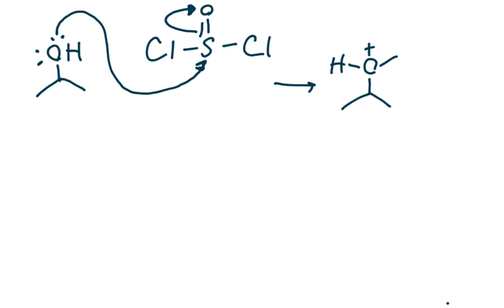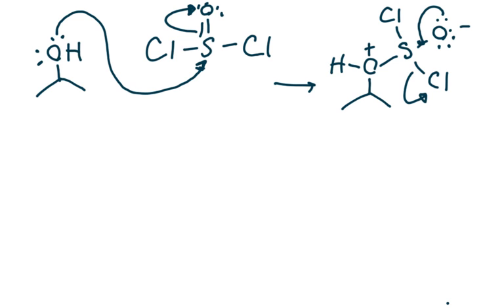Oxygen is positive, and you have your sulfur here, and now you have an O minus. It's got an extra lone pair on it. So before it had 2 lone pairs, now it's got 3 and a minus, and we still have 2 chlorines. And now this oxygen is going to kick back in its electrons into that double bond, and sulfur is going to say I have too many things, and one of the chlorines is going to have to go. And this gets us this.